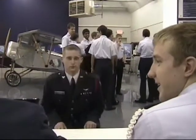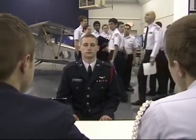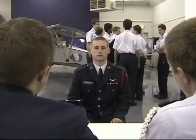Flight sergeant deems what they need to be worked on. And then the flight sergeant reports to the flight commander. Flight commander is in control of the whole flight and the flight sergeants, making sure that each cadet knows what they're doing. And then the flight commander reports to the cadet commander. The cadet commander is basically in charge of the whole squadron on the cadet level. They are also a channel between the senior members and the cadets. The cadet commander has quite a few responsibilities in making sure that the meetings go on without a hitch.